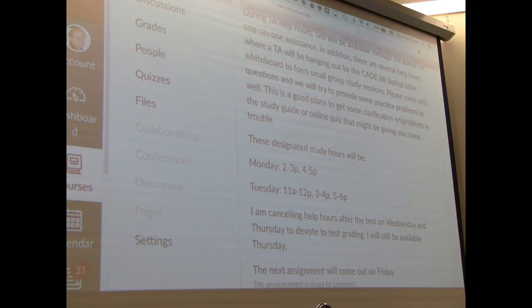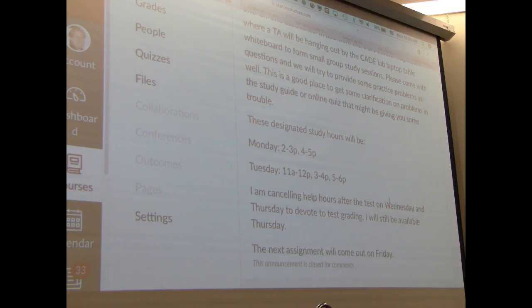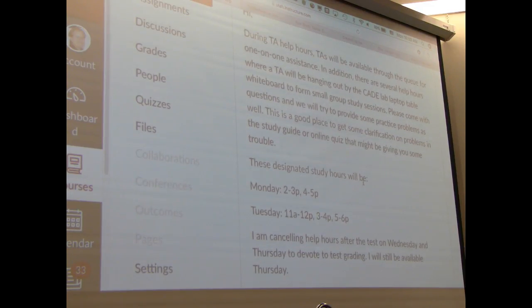It'd be nice if you came with some questions of your own. I think the TAs can generate some stuff on the fly, but it's hard to generate just a million random questions to completely fill all this time. So do prepare a little bit to come to these sessions.